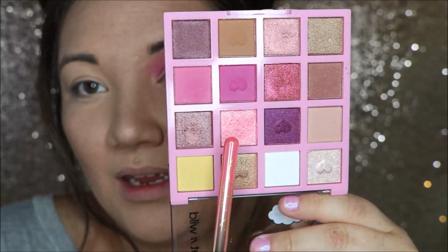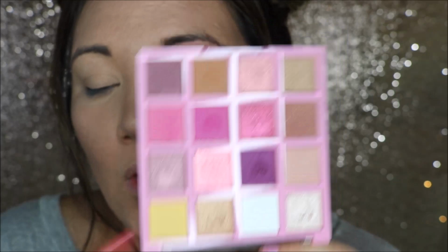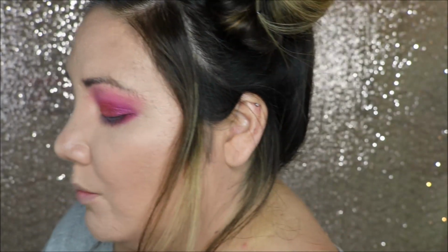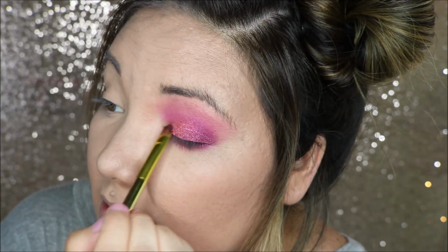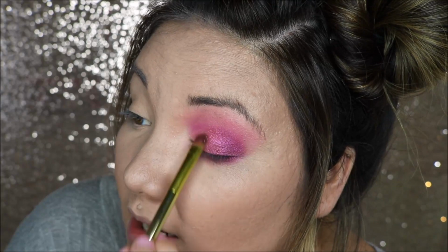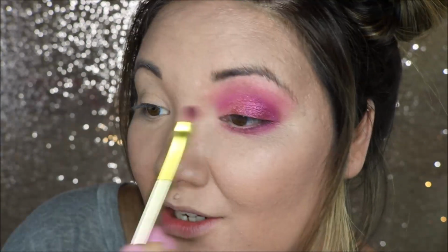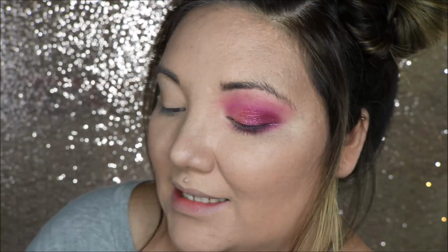It's Calling My Name, the lightest pink shade here in the 2nd row. That's super shifting gold. It did seem a little bit more topper-like when I just now touched it a little bit ago. The brush picked up a ton of it, so we'll see what happens. I thought that one would be a little bit more, I mean, it's not like horrible. It definitely is like toppery though. I feel like it just kind of got lost into the other ones and you can't really tell a difference. With that one I'd suggest using wet or with a glitter glue.